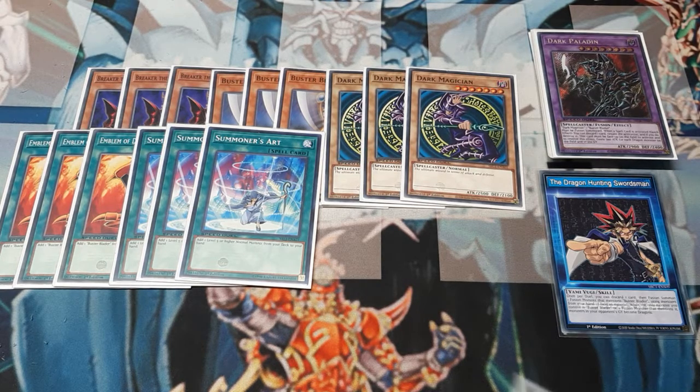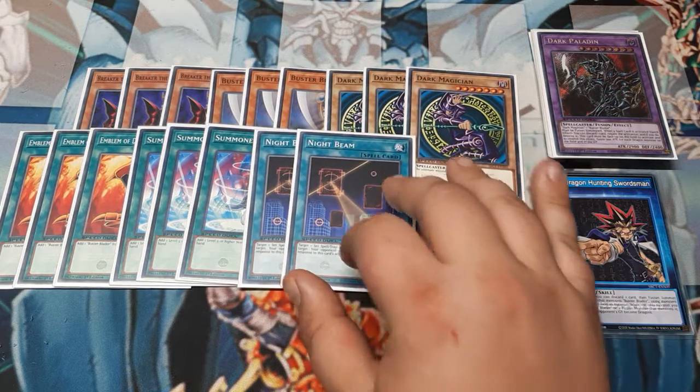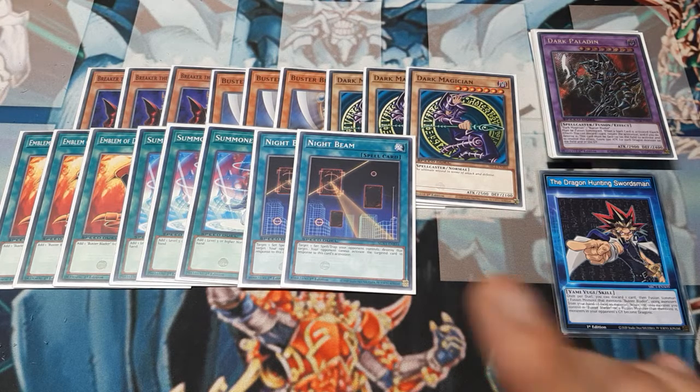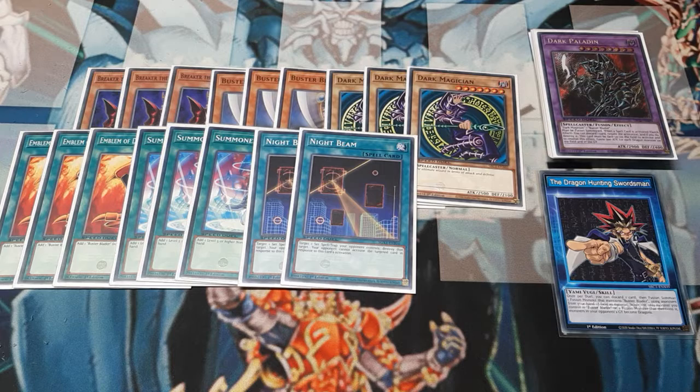Another thing that we kept in here, we kept in 2 copies of the Nightbeam spell card, because again, Dark Paladin can stop any spell card. If you reread the effect, you can discard a card from your hand, and you do it multiple times in a turn to negate spell cards. You can't do anything against traps, so you do have to be worried about traps a little bit. So Nightbeam can't even respond with it.